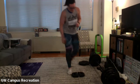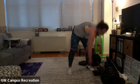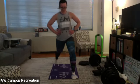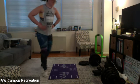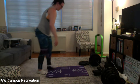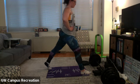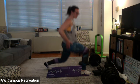With lunges, again, you can do lunges with your own body weight. They can be done with the barbell or a plate. Taking your feet from that hip width position, taking a big step back so you can bring back knee under hip and front knee over ankle. Nice and tall through the upper body. And again, core braced. I'll show you the profile. Drive through the front heel, but squeeze each glute. That's super important.